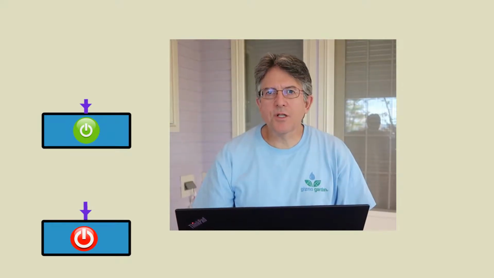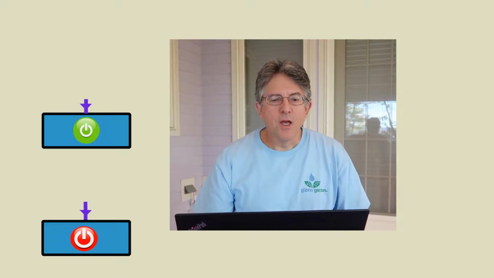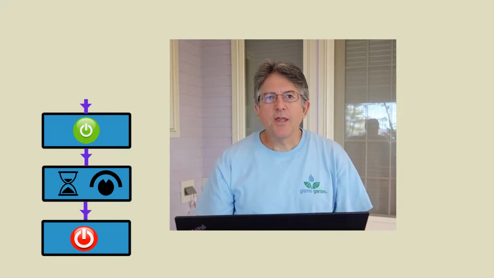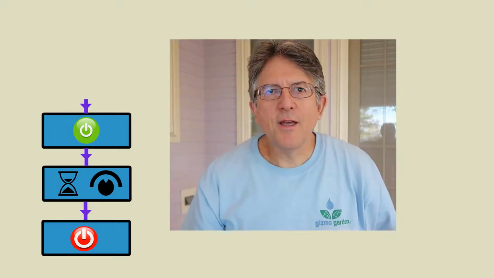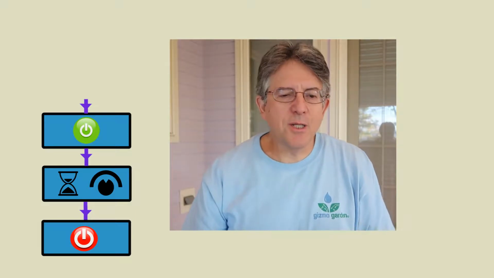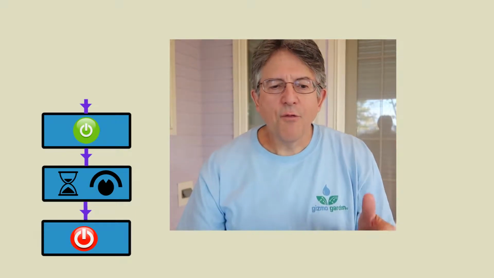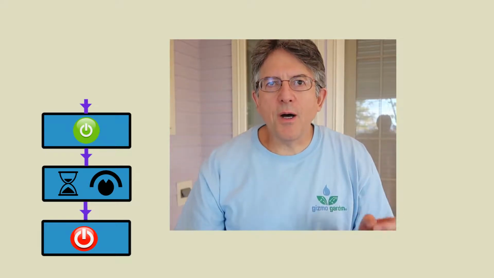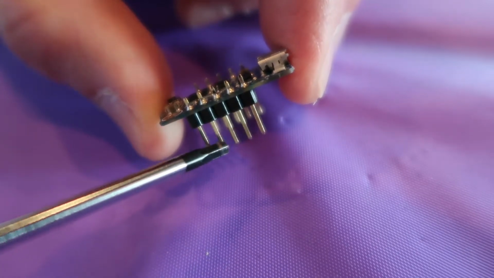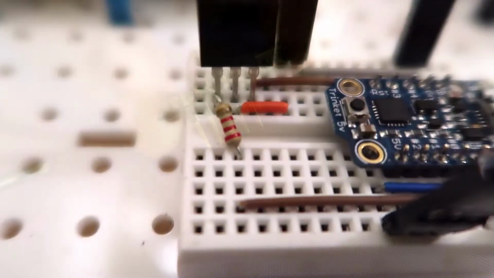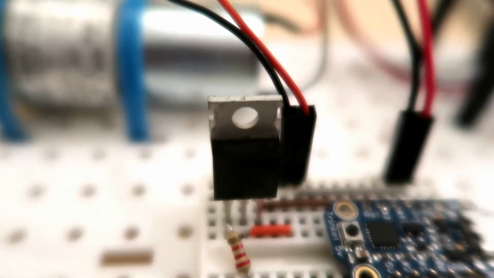Now it's not enough just to turn the pump on and off. You want it on for a certain amount of time. So we're going to add this middle box that waits an amount of time set by the dial. By the way, these three boxes are actually a simplification of more complicated things going on under the hood. For example, to turn the pump on, what the computer actually does is change the voltage on an output pin, which then goes through the resistor to that transistor that you put in to turn the pump on.